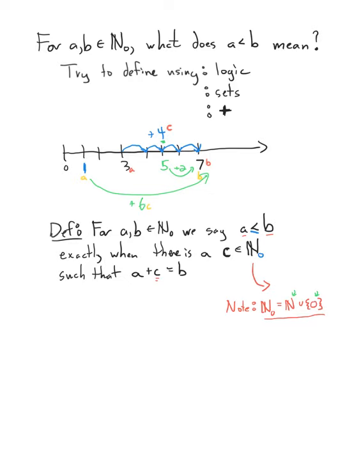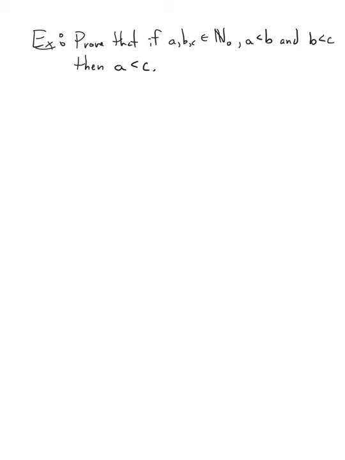So there we go. We've defined what it means for A to be less than B, and for A to be less than or equal to B. And just a quick note here, we can define A is greater than or equal to B similarly. Because if A is greater than B, you can just say B is less than A, and we know how to do that from up here. And this is going to be important to us when we talk about subtraction, which we're going to do on the next slide.